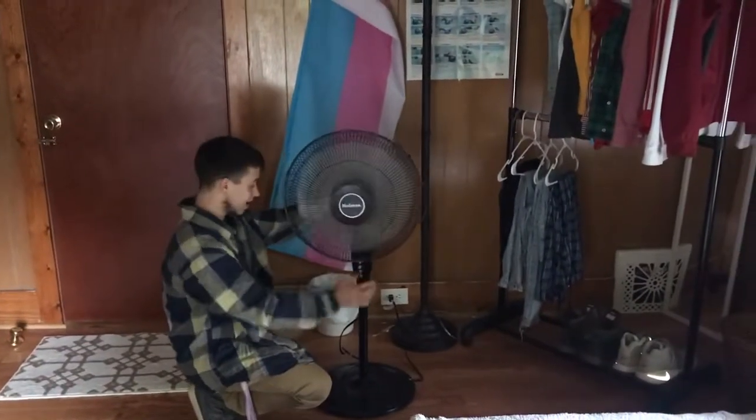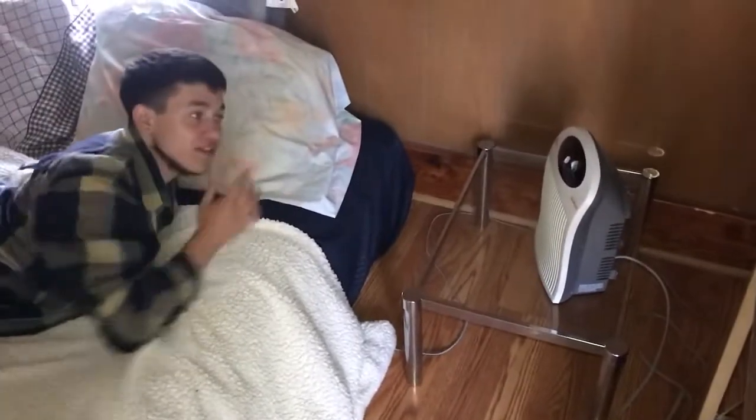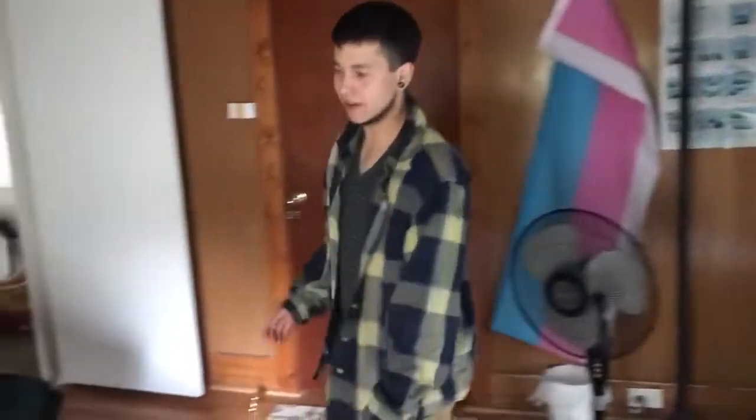We got this fan on the curb — it's crazy the power on it. And then for the winter, we got this heater. I never knew they made fan heaters before — I thought it was a fan and then it started blowing hot air. So yeah, that's my room. It's never been furnished or this clean before, but I finally cleaned it for the video. It'll be messy in the next ten minutes. Pretty much everything in here is free or bought at a garage sale for less than five dollars.